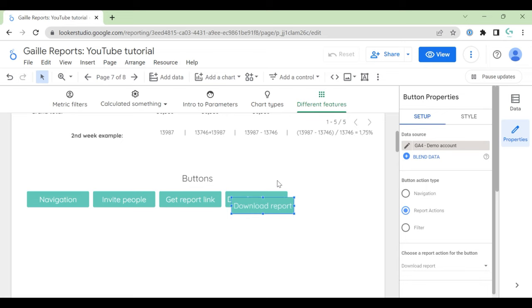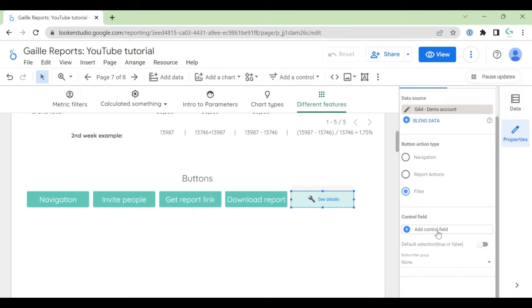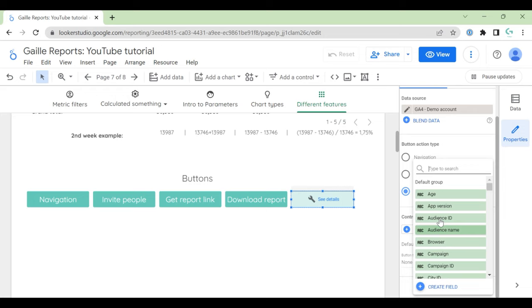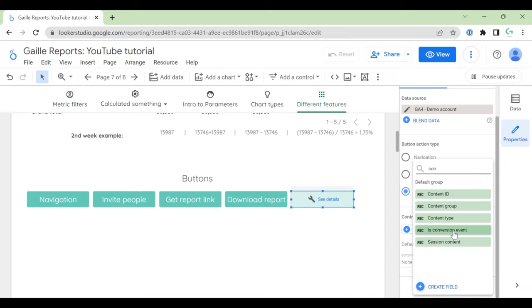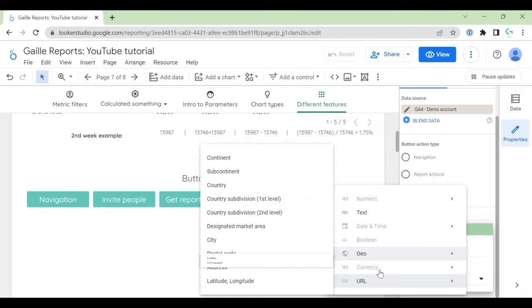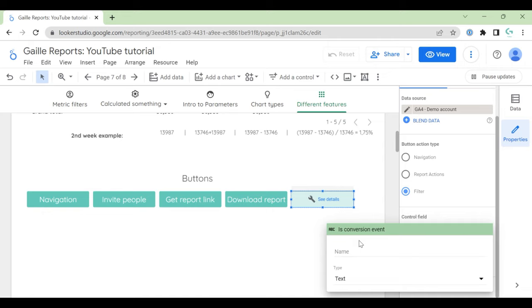And we didn't check the last option. The last option is filter. And here we add, I cannot add a filter here because for this filter we need a Boolean field, like yes, no, true, false, but GA4 doesn't have this. This conversion event should be this kind of field, but it is not Boolean. So we need a Boolean type of field to make this filter button work. Unfortunately, GA4 doesn't have it. So maybe I will find some example for that and show you. But basically, it's only for Boolean, so it's really restricted and doesn't fit many cases.